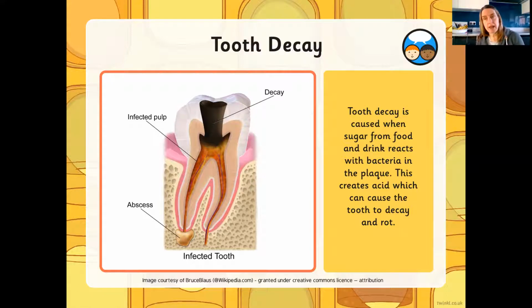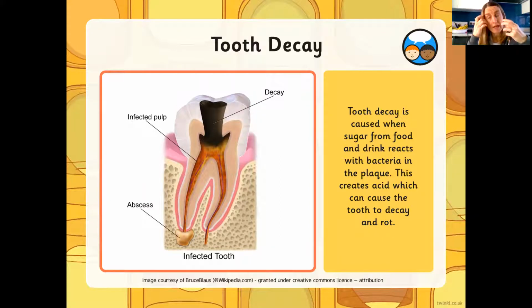Now, we all know that we need to keep our teeth clean and that we need to try and avoid too much sugary food. And the reason for that is tooth decay is caused when we have sugar in food and drink, and there's lots of sugar in foods and drinks, even in drinks sometimes we don't realize. That sugar reacts with the bacteria in the plaque. Now, the plaque is a thin layer that goes on the front of your teeth, which collects if we don't clean our teeth properly. If we clean our teeth really well and get rid of the plaque, there'll be less of that bacteria in the plaque to react with the sugar, okay?